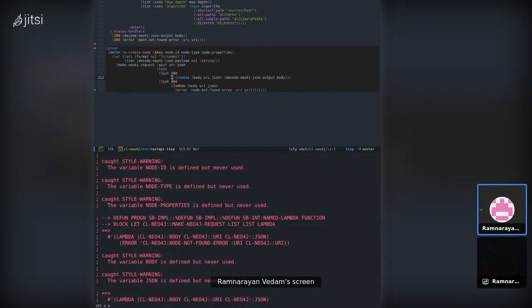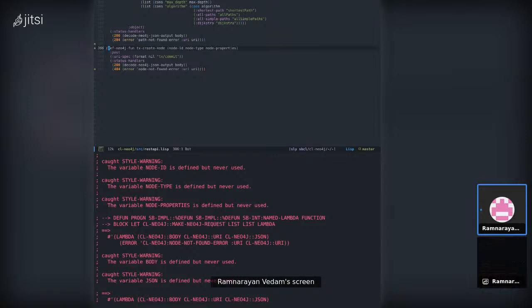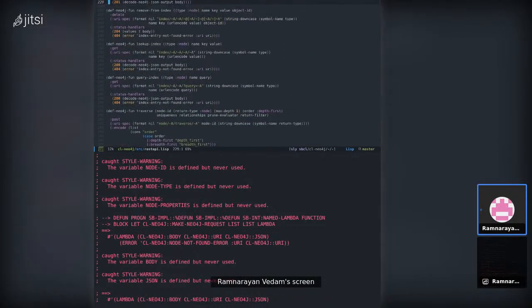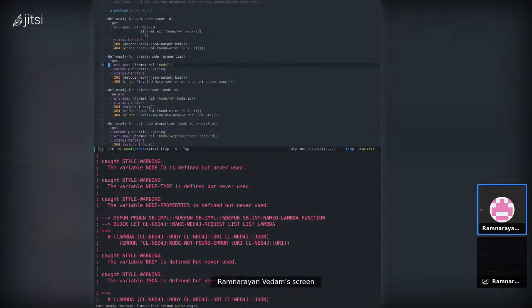Okay. The only problem here is this is not matching our previous design, because although this is creating a proper thing, their cl-neo4j request does not use the node type. It doesn't split it to this level of granularity. This is because, for folks who are looking at this, the node API is actually a RESTful API. So when you're creating a new node here, it's going to generate the hash representation of the node for you.